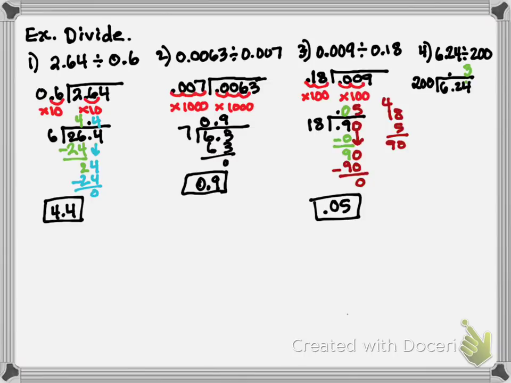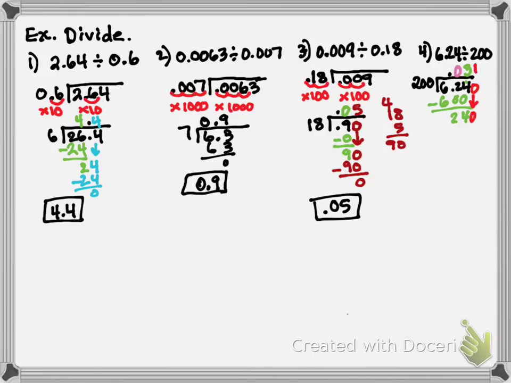But there's a blank spot between the decimal point and the 3. So guess what goes there? Yep, 0. So we go ahead and we multiply out, and we get 200 times 3 is 600. So we subtract, and we end up getting 24. So guess what we're going to do? We're going to annex a 0. And then we're going to bring him down.